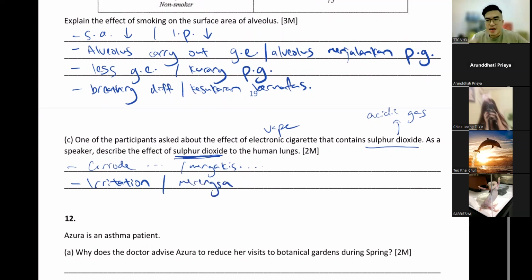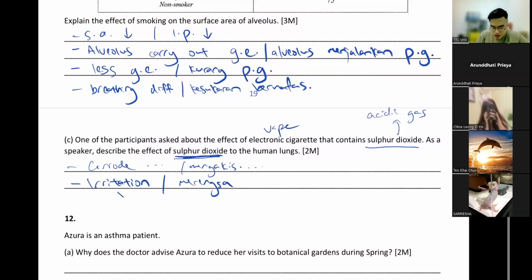Paru-paru tidak dapat berfungsi. Okay, for a question like this, that answer is very general. Guys, try to avoid general answers. You know what it means by general answer? That means answers that are too generic, that fit everywhere. I don't want that. I want to be more specific. It's like you ask the doctor, doctor, what happened to me? Fever. So if I have fever, what will happen? You will get sick. Well, no shit, Sherlock. Of course I get sick. Then what? So try to avoid answers like that.